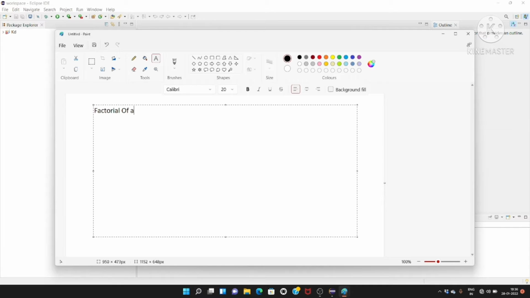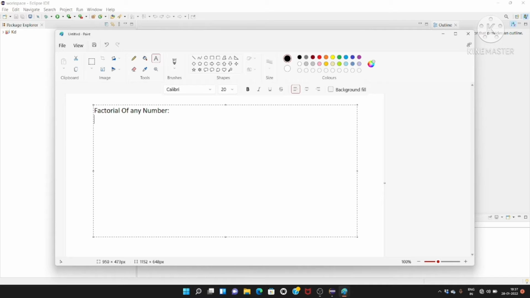Factorial of any number. So friends, factorial is nothing but we have to multiply that number to all positive integers less than or equal to that number.